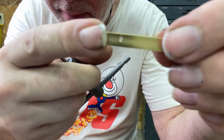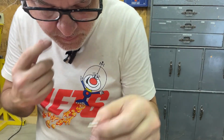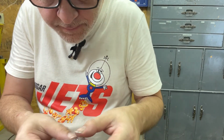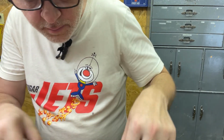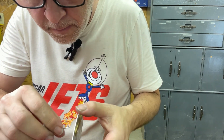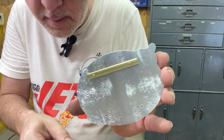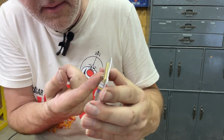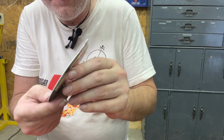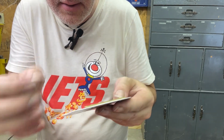Got this little baby Allen wrench, which I'll include in everybody's order if they want to reposition these or whatever. They want to undo them and attach it to something else. Yeah, it looks really good. So you can loosen those up and then slide those over something, or I'm eventually going to do the fence, so I can take those off and kind of sandwich the sign between that.